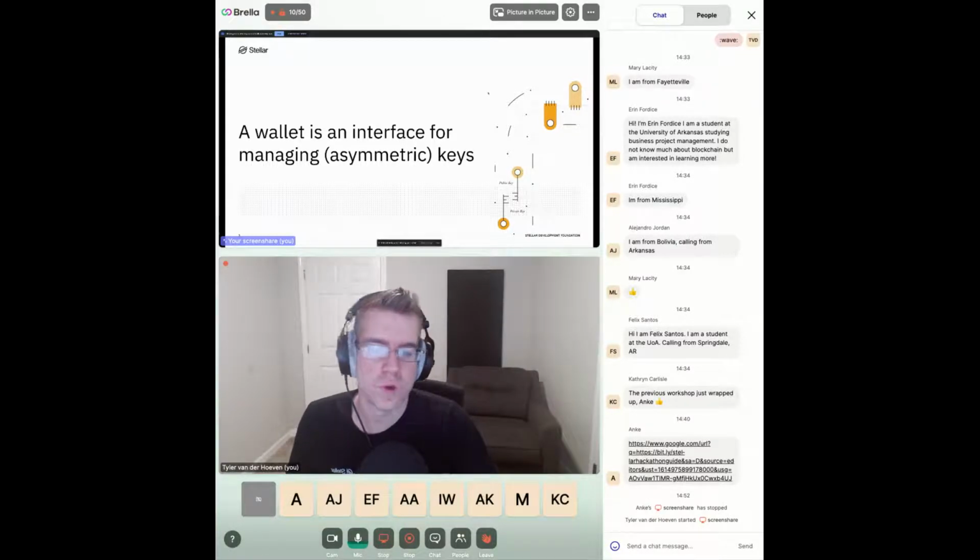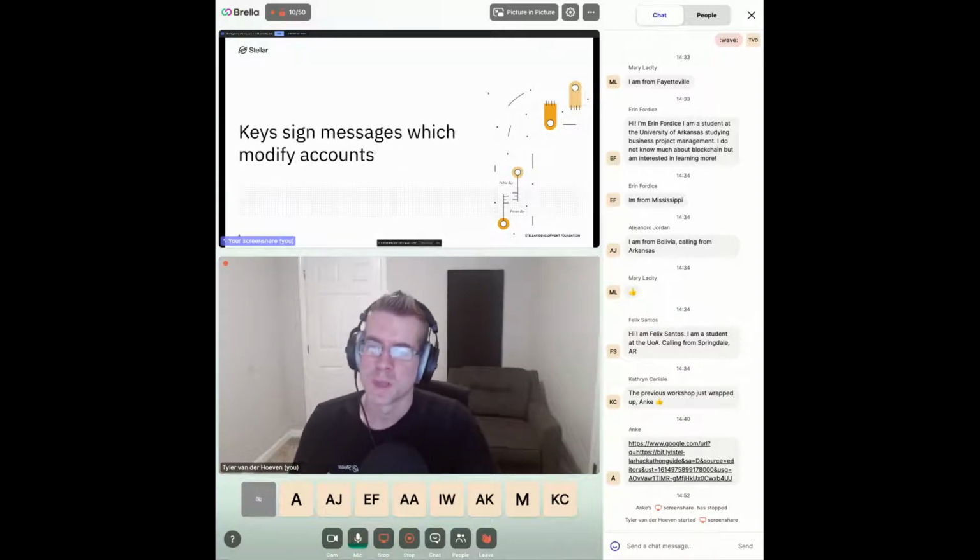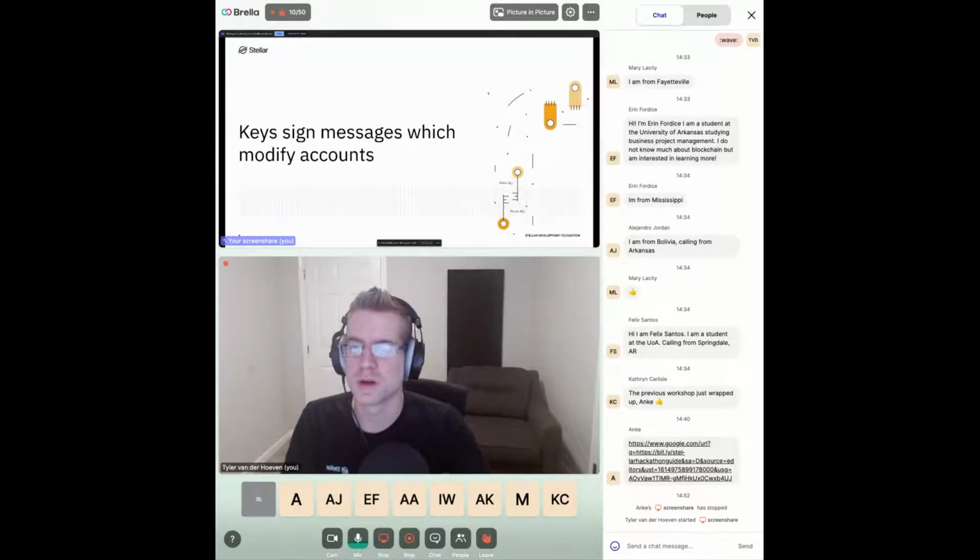Because there's lots of different wallets. There's lots of different objects or implementations of wallet that we have in the wild. So I'm going to break it down. I'm going to back up. I'm not going to talk too much about wallets, and more going to focus on the keys themselves and the cryptography of how this works.